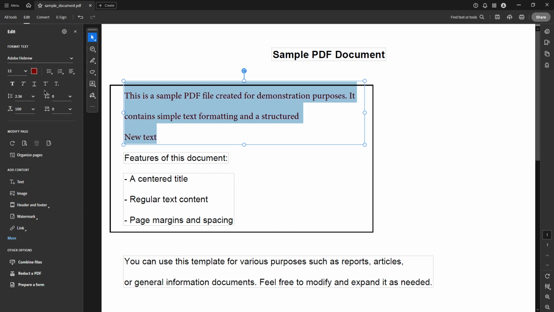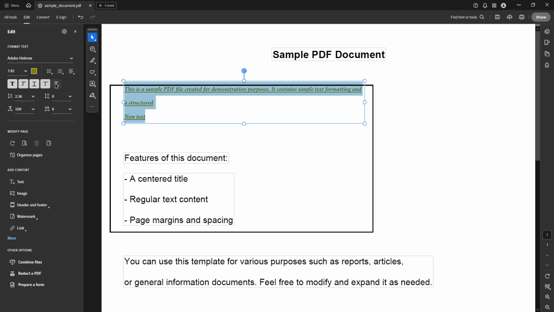Formatting is another powerful tool available in Adobe Acrobat. You might want to emphasize parts of your text. Applying styles such as bold, italic, or underline can make key information stand out to your readers. It is as simple as selecting your text and choosing the format you desire. Additionally, tweaking line and paragraph spacing can dramatically affect readability and the overall flow of your document. Adjusting these settings can help you create documents that are both visually appealing and easy to read.